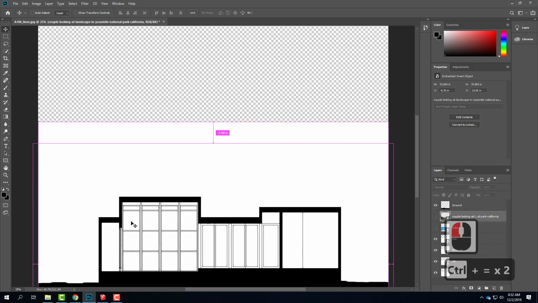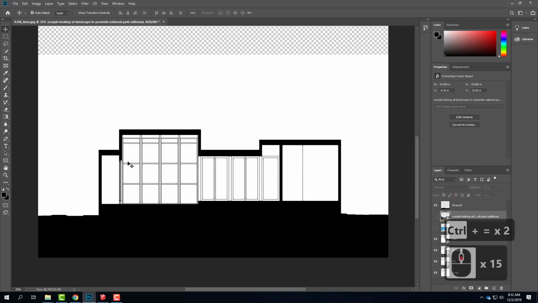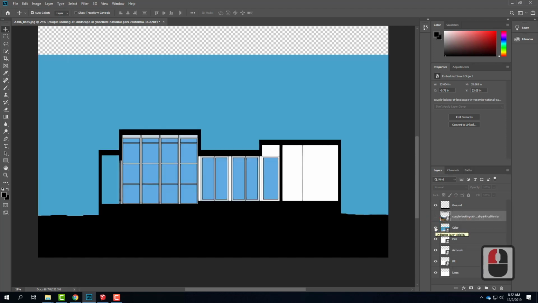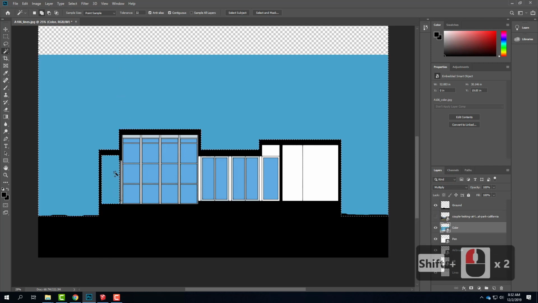So I need to think about what am I seeing through. And sometimes color helps you to see this a little bit. That's why I included that. But essentially what we're doing is we're saying, okay, well, and I'll use the magic wand tool here, it's going to be this piece of sky. It's going to also be this upper piece that I don't have. I'm seeing through that little opening, and then I'm seeing through all of these windows.